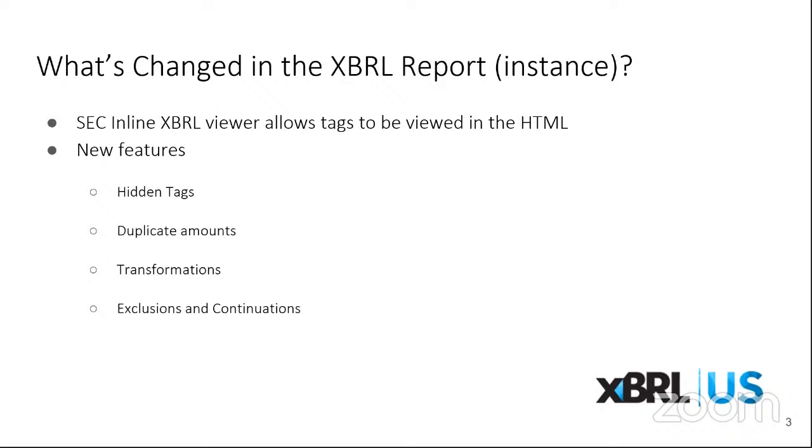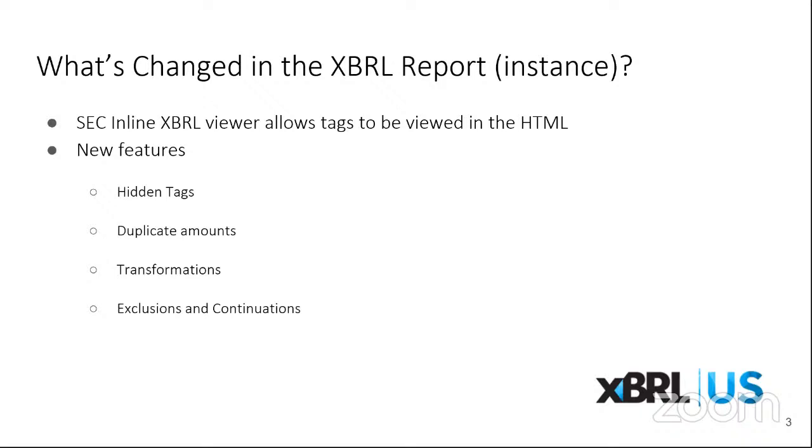There are also a couple of new features that apply to the file itself to allow this to happen. One of the big ones is hidden tags. This is the idea that you're tagging something in your HTML document that is not necessarily visible to the end user. There's a couple of different ways to handle that, but it does allow you to do things like, if the company name is slightly different, you could tag it as a hidden fact and then have the actual company name be displayed however you want it to be.